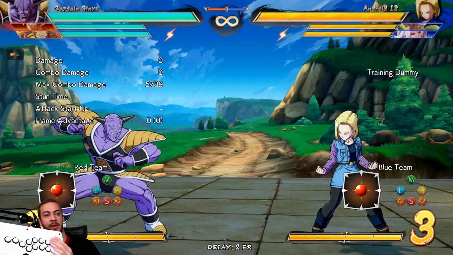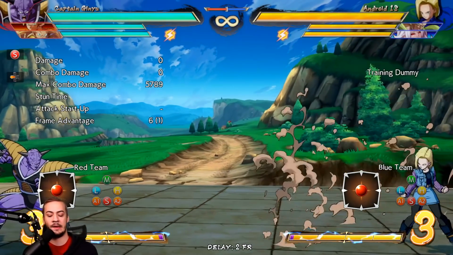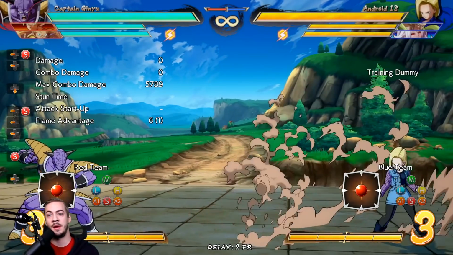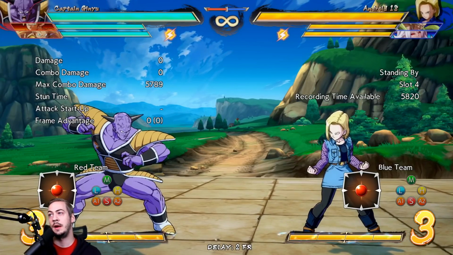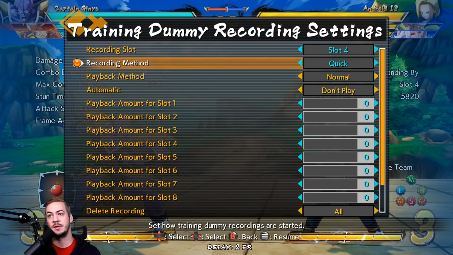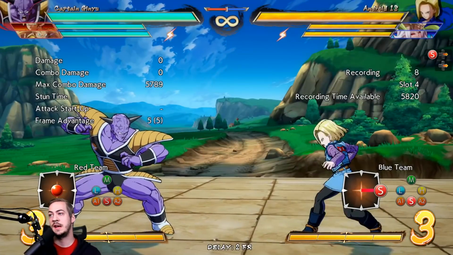This is my playback button, and this is what I'm going to use for reflect. With the same hand, I'm going to hit both at the same time, and we'll both reflect at the same time, and then we can do our option. This is how we can time what we're doing, right? So if I wanted to see what I can do to beat Android 18's Key Blast round start, I would record, and remember, quick record is a much easier way of doing this, so I don't have to double tap record. We're going to reflect, and then try to time Key Blast after the reflect.